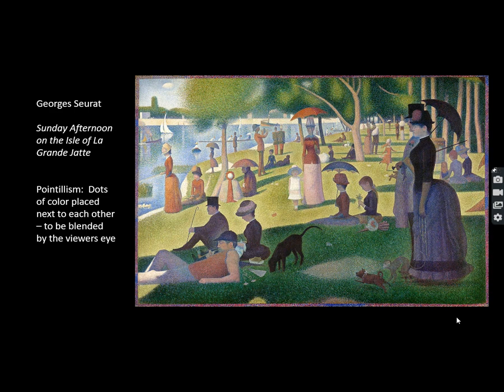And what Seurat did was he made all these little dots. All this texture is like tiny little dots. This is a giant painting too, which makes him insane in my mind. But he would take one dot of color and put it next to another dot of color. Say he would put a red next to a blue, and from a distance he would think that the eye would see purple. And mostly he did it with value tones, right?